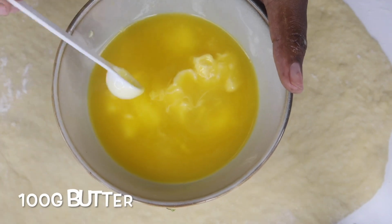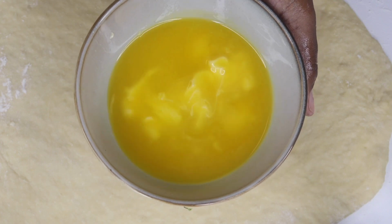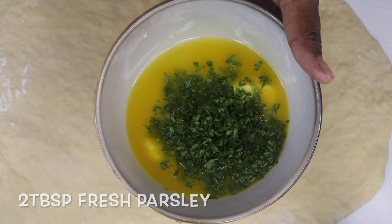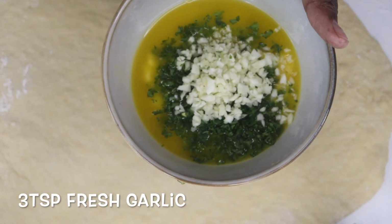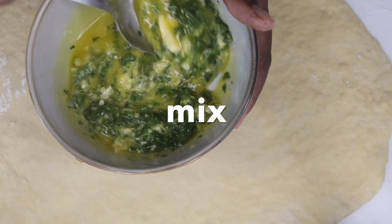So in a bowl, you're gonna add about 100 grams of soft butter. Mine, I forgot to take it out of the fridge, so I had to put it in the microwave. And then you add about 2 tablespoons of fresh parsley, and also about 3 teaspoons of fresh garlic, and then you're just gonna mix everything together, and set it aside.